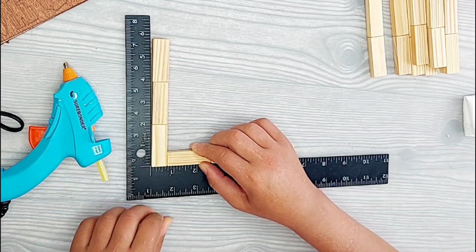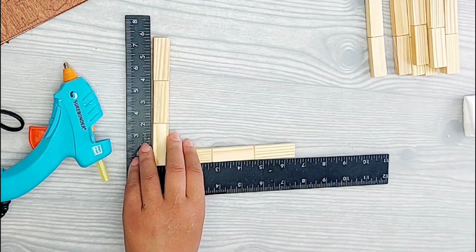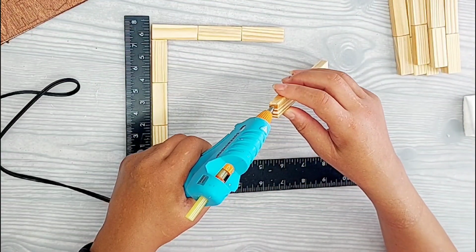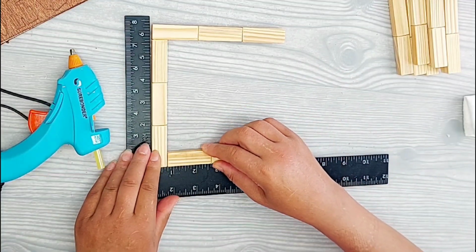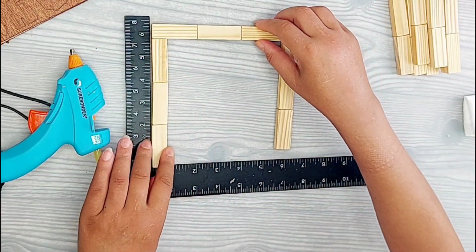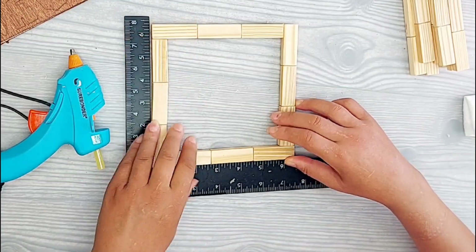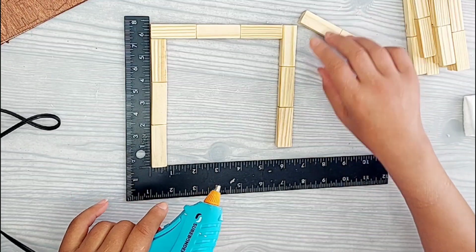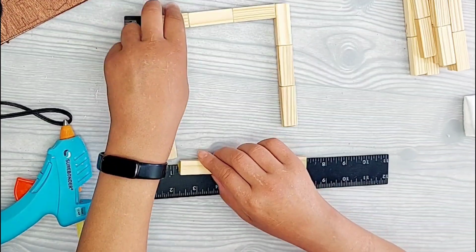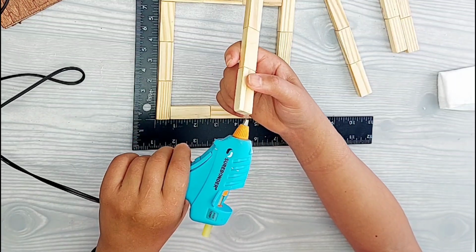So I take 2 of them, and what I'm doing is making a perfect square. So when you're gluing this, you do have to keep in mind you're making a square, not a rectangle. So one has to go on the inside while the other one goes on the outside of the point of the block. I don't know if that's making any sense. You see what I'm doing, right? See how one is shorter? Because one has to go underneath and one has to go to the end. And so we're going to do 2 sides like this. And you want to make sure that they are as square as possible or they won't line up.